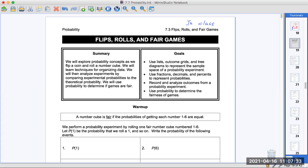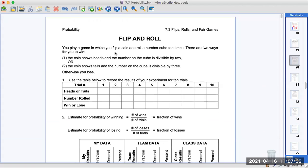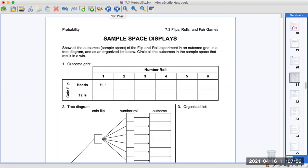Okay, so this one. Then we're going to do this experiment. We can only do it in class together. But you have to have it done. So if you're absent, you can hopefully get the notes from somebody. Zoom is really hard to do the experiments yourself at home. So hopefully you'll make it to class. Or you'll have to get the notes from somebody.